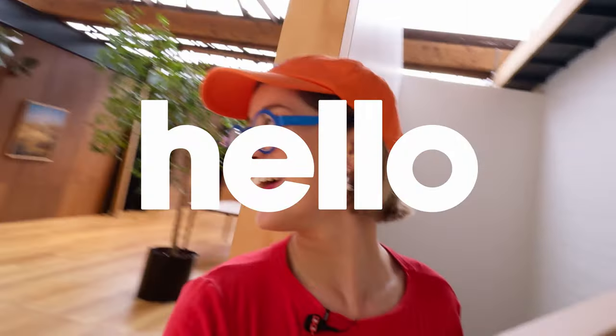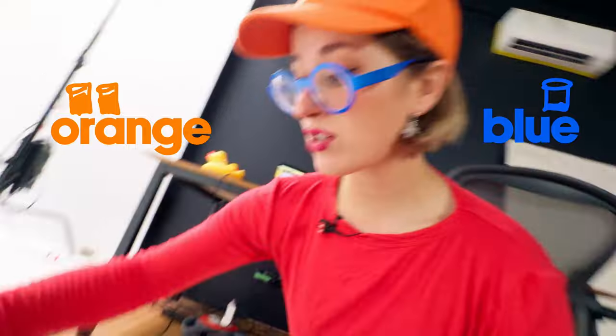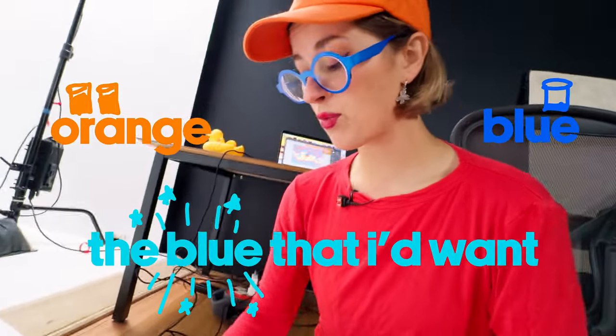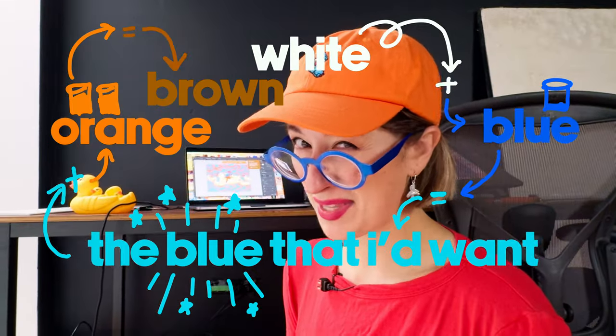Okay. Hello. Now I've got to see what paints I've got. That's gonna determine if I use the blue or the orange. Pulling out every single paint. I'm gonna start with the background, not the ducks, because the background's gonna take longer to dry. So I've got a lot of orange, but I do also have a little bit of blue, but it's not necessarily the blue that I'd want, but I could make the blue with some white. The orange is gonna turn brown, but maybe that's okay. I have found my orange. I have an orange and I brought it.